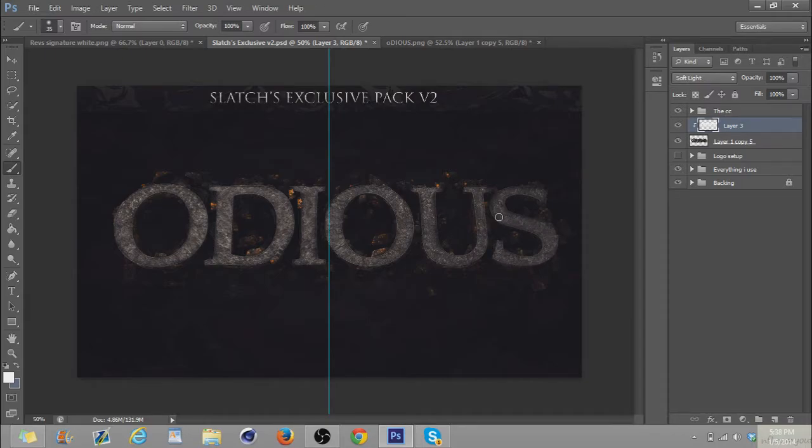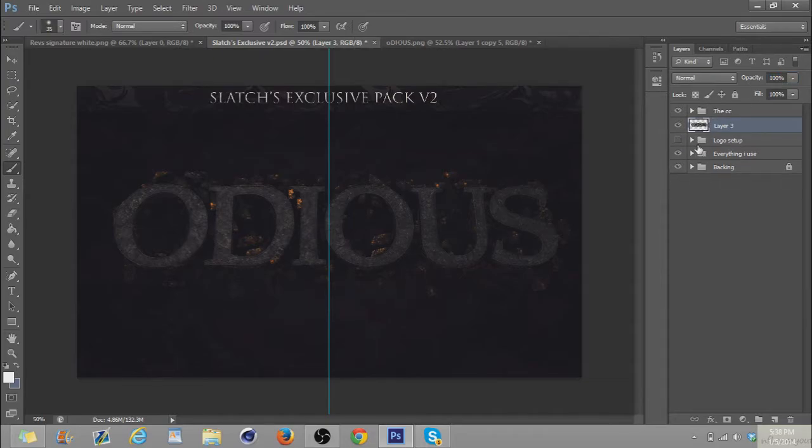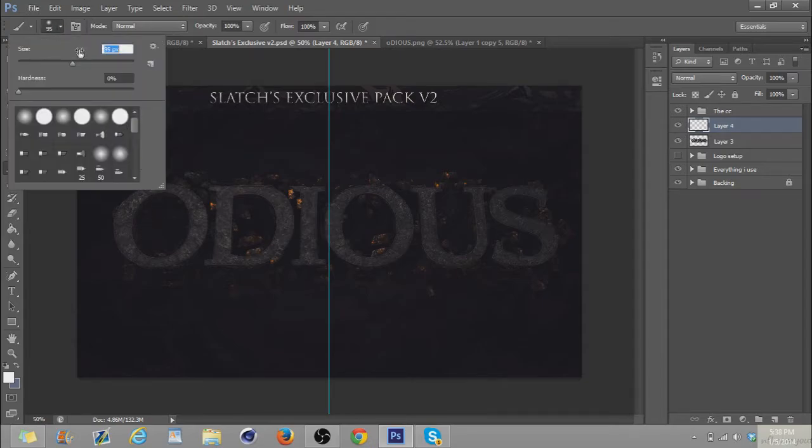Alrighty. Okay, and now once you're done with that, turn the opacity down. You're really just going to want to play with it. I'll put mine on 46. That looks nice to me. Merge it, Control C, Control Shift N, and then make a bigger brush.